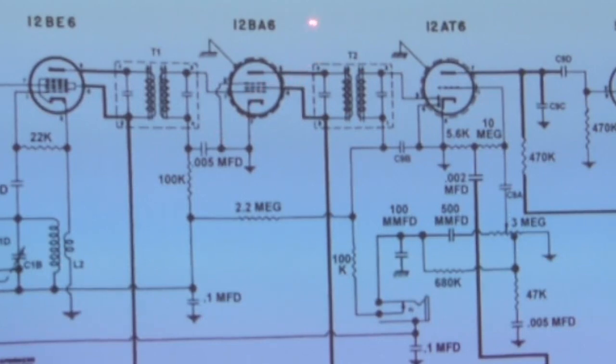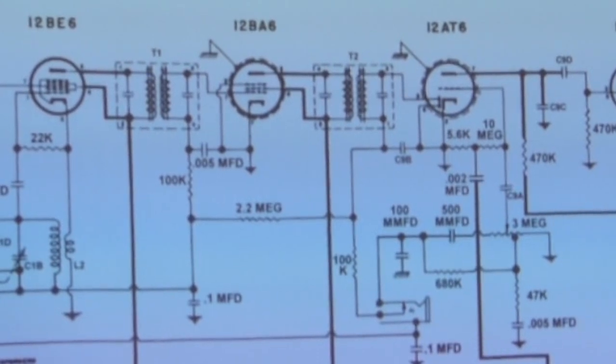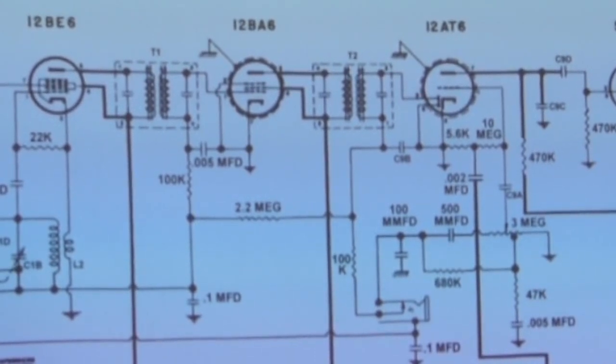And okay, so let's say that we've now discovered that everything else is okay, and you get a good signal here, and you jump over to here, and you don't get your signal anymore. What's happened? There's something wrong with the IF transformer. Could be something wrong with the IF again. Right, perfect, yeah. So you could have an open, you could have a short. Even a single turn short in an IF transformer will take you down.